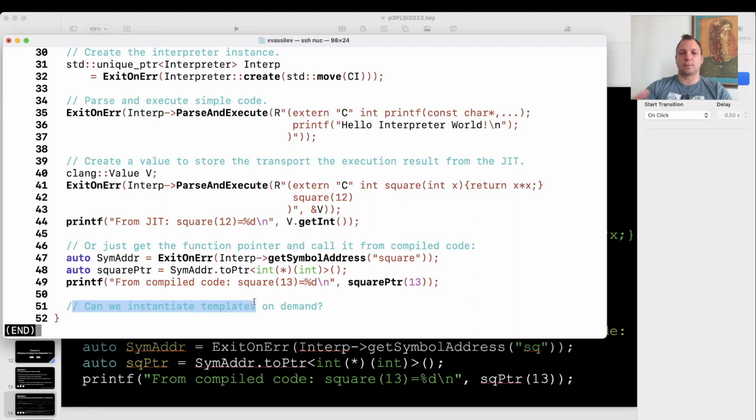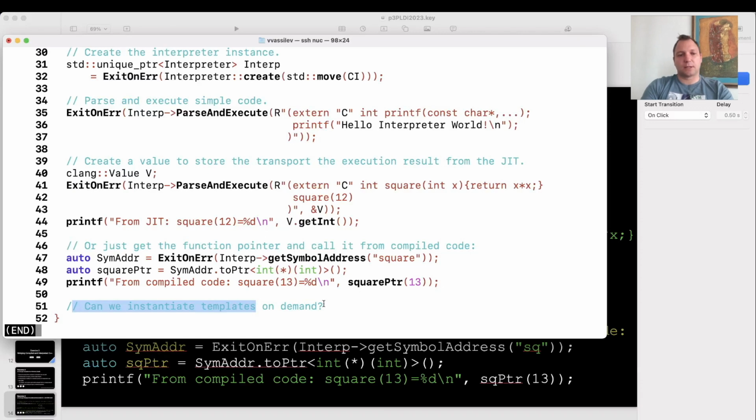Because the templates are such a beast that they can work with user types, but the library authors would not be able to provide the specialization or instantiations for the user types, and they need to enumerate all possible things that the users might need and so on. So here with that infrastructure, the obvious question becomes, can we actually instantiate templates on demand?